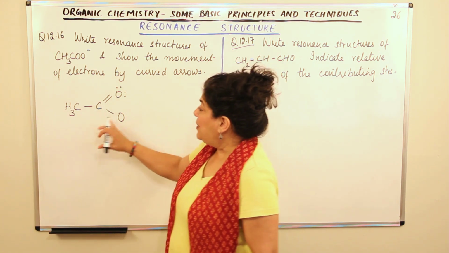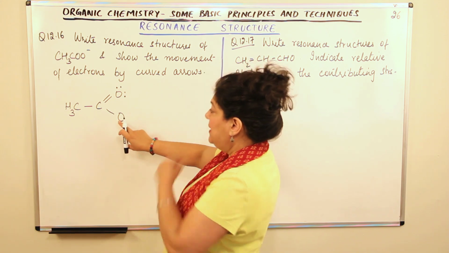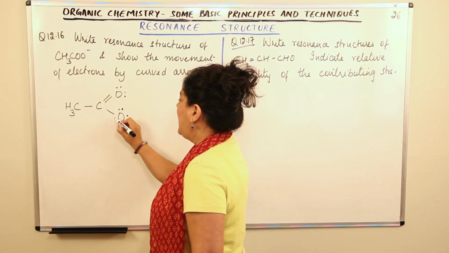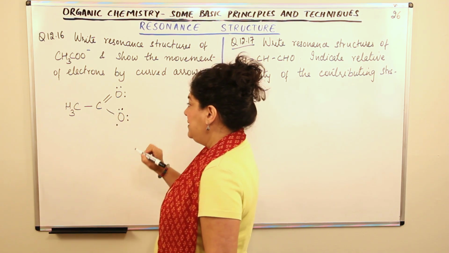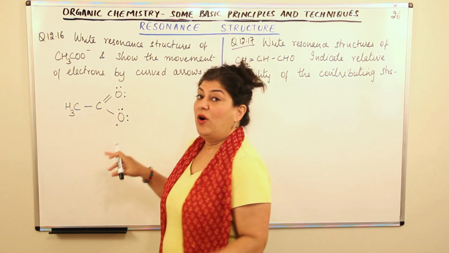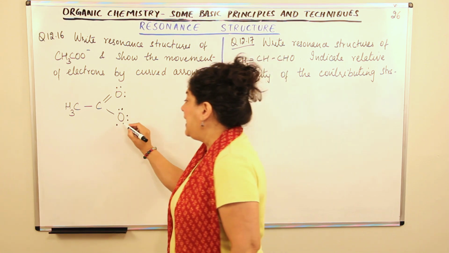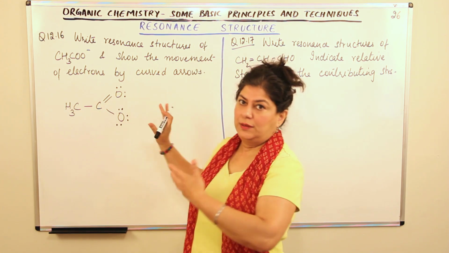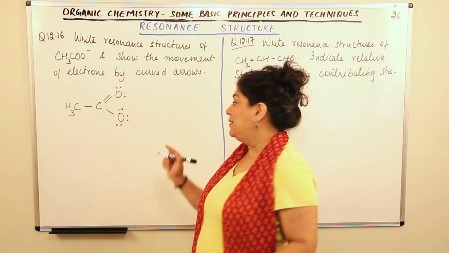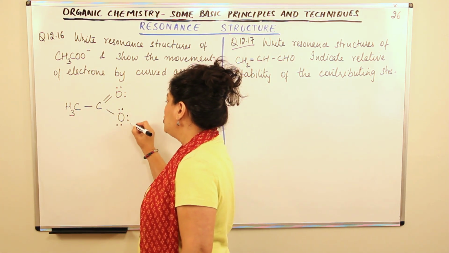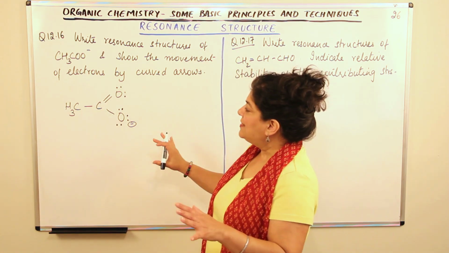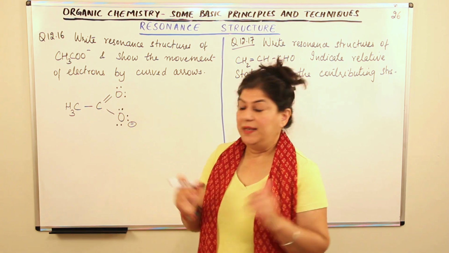Therefore carbon is not going to form any more bonds. Right? So if carbon is not forming any more bonds, then obviously this oxygen had 6 electrons, 1, 2, 3, 4, 5, and a 6th electron it had. It used 1 electron to form the bond, therefore it now has 7 electrons, therefore it gains 1 electron from the other species which must be attached to it because this is an ion, and that electron, since it belongs to another atom, this oxygen will have a negative charge. Right, so this is the structure of CH3COO negative.